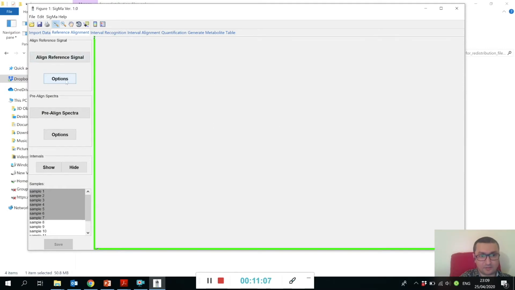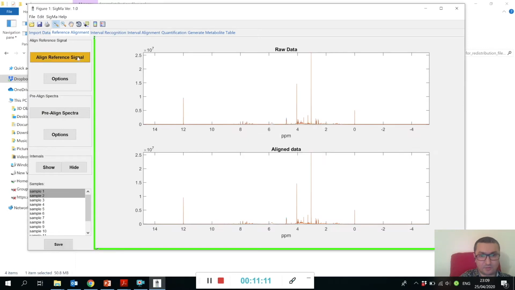In this case, of course, it's TSP at 0 ppm, and let me just show you by zooming. Right after you press alignment, this becomes orange again.